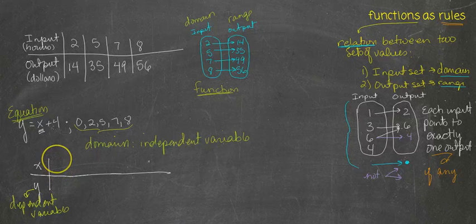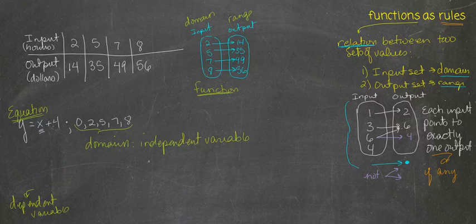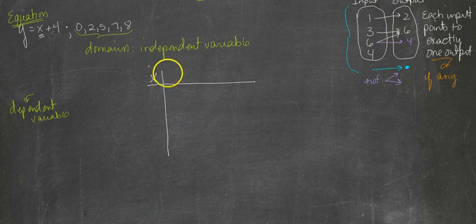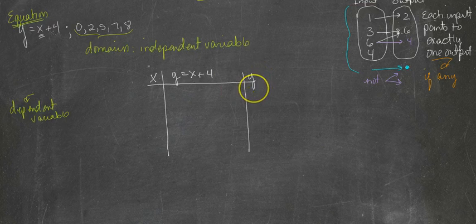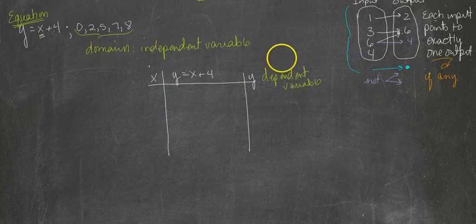All right, so let's go ahead and calculate this out. Now I'm going to change this table a little bit because when I'm working with an equation, I don't really like this table because I have to do all kinds of scratch work all over here. So I have another table I prefer to use, and I'm going to show it to you right now. I'm going to put my table vertically, so I have x, and then I'm going to put my equation, y equals x plus 4, here in the middle, and then at the end I'm going to put a place for me to write my y down. Okay, so now let's put this over here because y is my dependent variable.